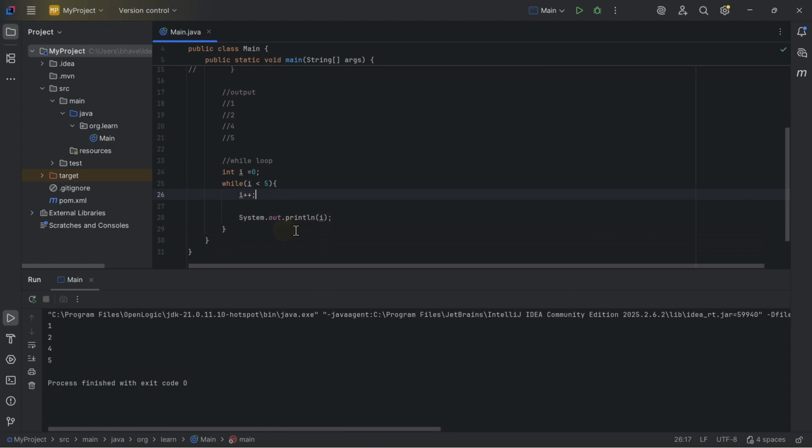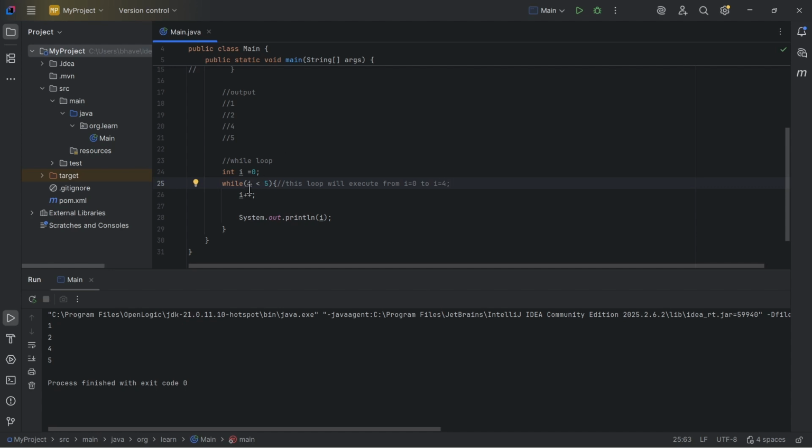So what will be the output of this while loop? Initialization 0 and it will go up to 4. So this loop will execute from I equals to 0 to I equals to 4.